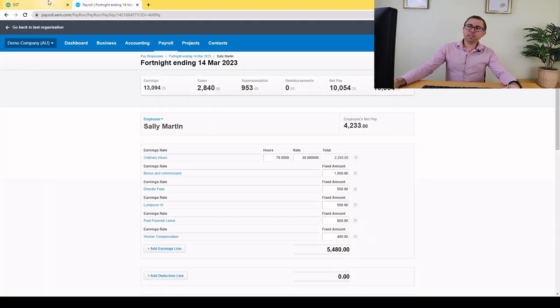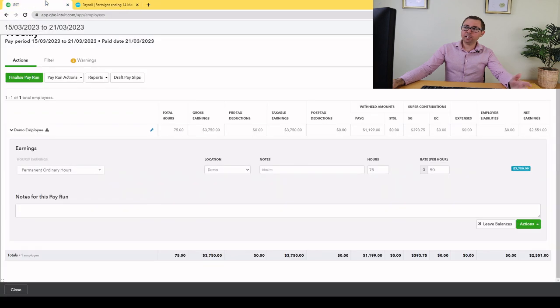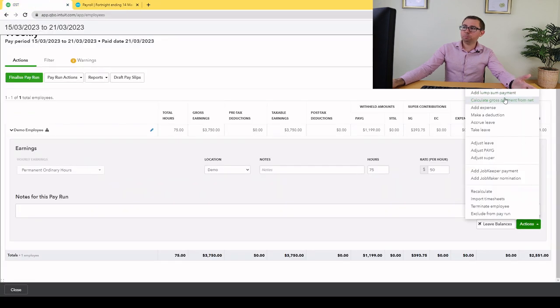Xero doesn't have it, but there's a couple of ways, whether you keep tweaking the rate to get it to match, or the hours, or whatever you may do. You just keep tweaking until you get the net pay to match. There are calculators online I'm not going to go into, but yeah, really great feature if you run into the situation often.